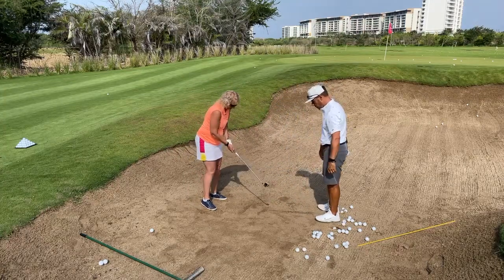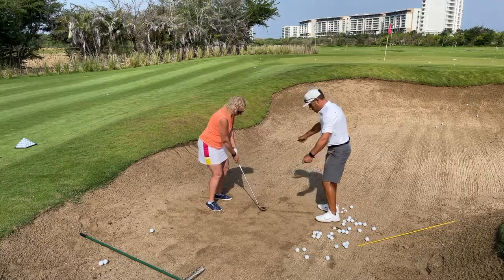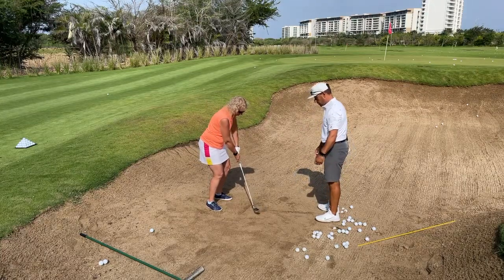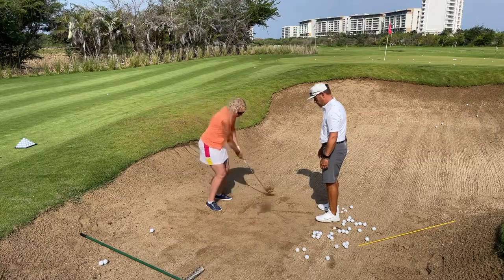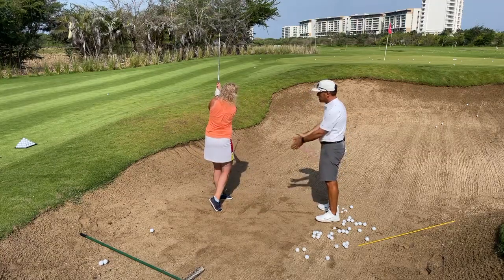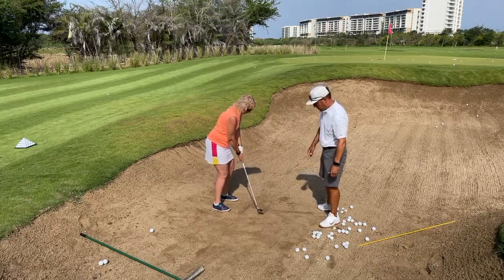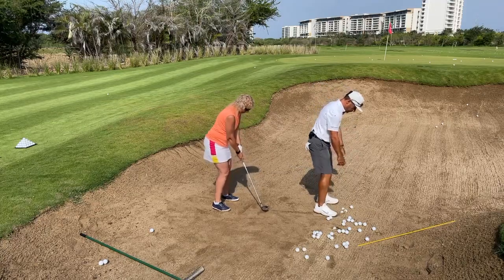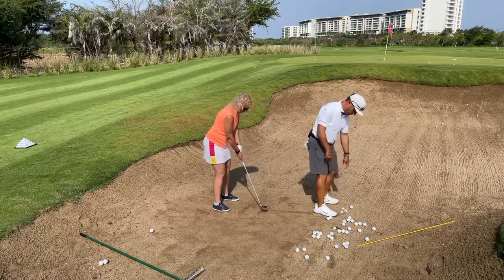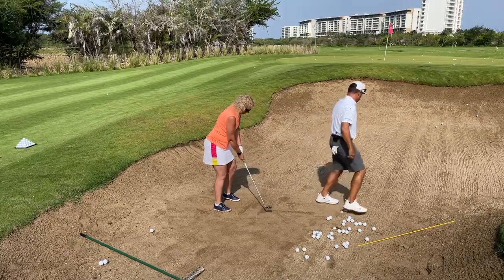Narrow and flary. Work this line. See if you can smack some sand. Give it, waggle it. There you go. Feel your feet. Atta girl. Yes, that's better. Good. Do it again. Anticipate that sand. Why I feel the feet? Watch my feet. Watch how my feet help me. See, I'm pushing into the ground, moving my hip.